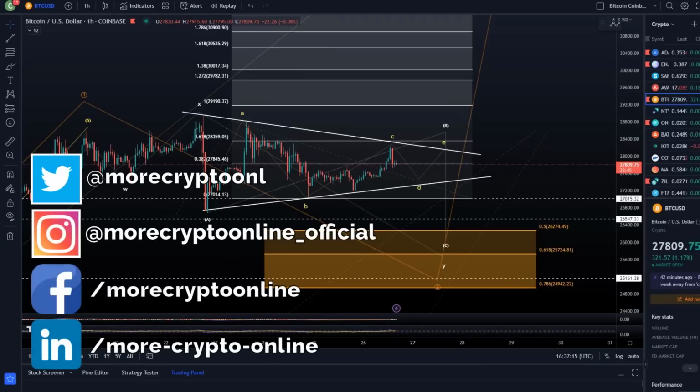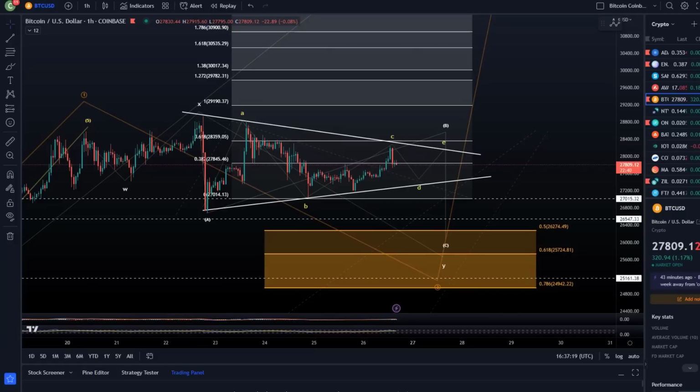Yeah, we are moving in this triangle further. If it is a triangle, it's not entirely clear, but we have corrective price action to the upside, corrective price action to the downside, corrective price action to the upside. So it is very likely some sort of a triangle or range movement. As anticipated earlier today, we did move up further.